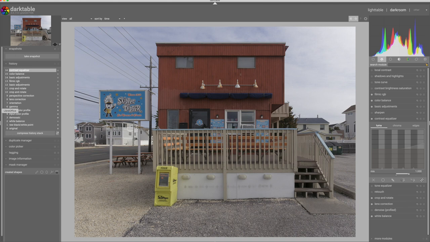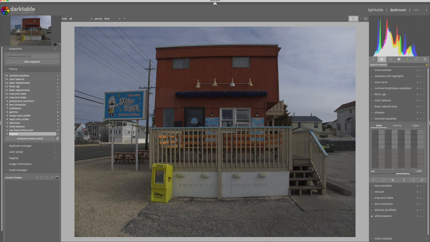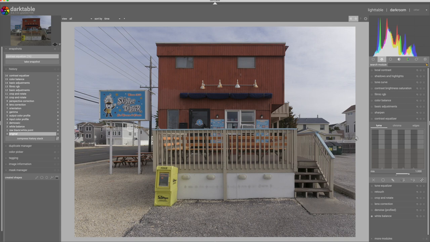Now let's take a look at where we were before and after. So we're going to take a snapshot of it as it is. And we'll go back to the original raw image and then we'll look at our, this is the image before and this is the image after. Now you may or may not like it, these are aesthetic choices, but the purpose in me doing this is to show you how to make those choices, not to tell you what choices you should make.